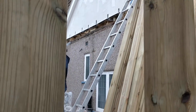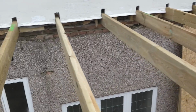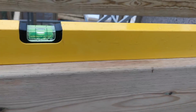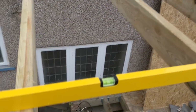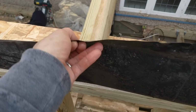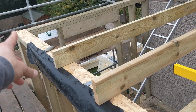and up in there. We are still dead on. We've almost finished. Got 3 left to do, and we are wonderfully level across in both directions, which is really good. 3 left to do. We've also done another DPM here to protect the ends, same as before. We'll patch it up at the end there.